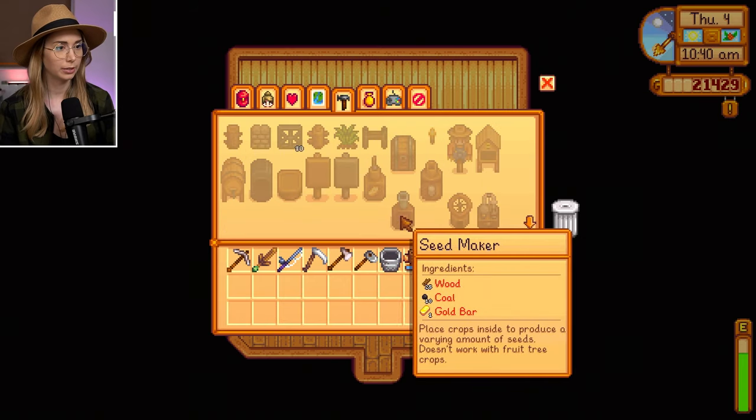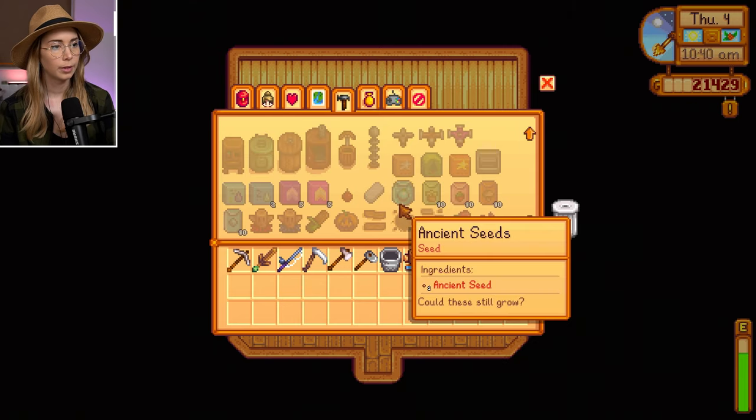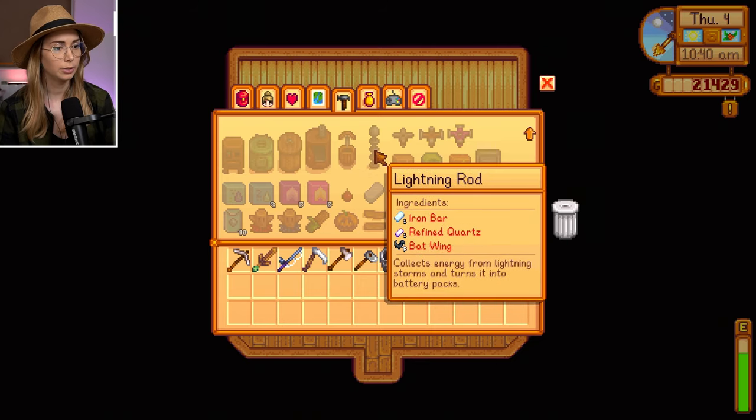Maybe I need to make a seed maker as well. I need a gold bar for that. Place crops inside to produce a varying amount of seeds. Doesn't work with fruit tree crops. And an iridium bar. Don't know how to get that. Battery pack. I just haven't been lucky yet with this.